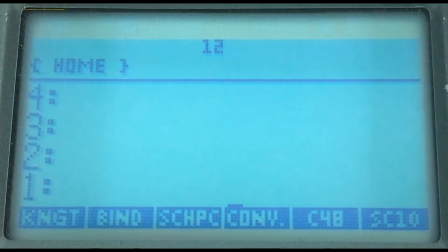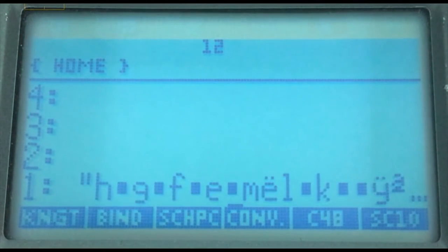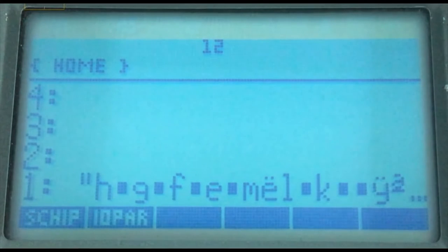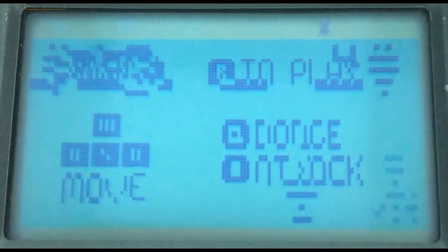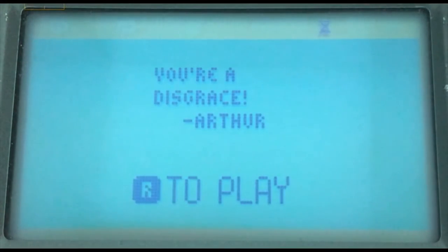And finally, there's Knight. I don't really know what Super Chip instructions Knight uses right now. I probably should have checked that. All I know is it does use something, so I grabbed it and put it on. I also know that it requires a fairly high cycle count. So, I guess let's see what happens. And obviously it has the computer keyboard buttons, but I could probably work those out. Whoa! Okay!